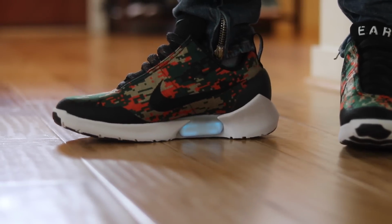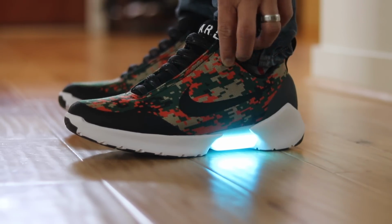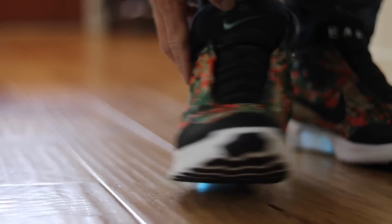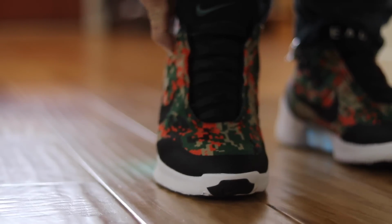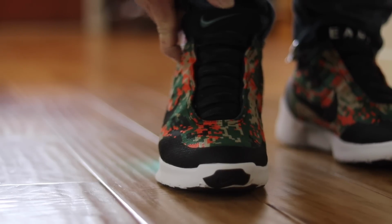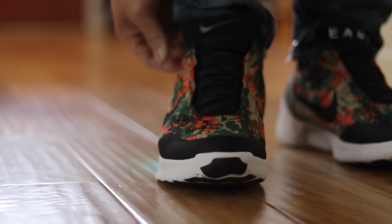wore them and realized these are not comfortable. Like it was not a comfortable pair of sneakers at all. So that wasn't the desired result. The other thing is when you put the shoe on, the laces are a little bit loose. Then you have to use an app, or you can use the button on the side of the shoe and actually tighten the laces. But it went from like loose to snug, but it worked, but it wasn't like having really loose laces and then putting them on. I don't know how to describe it. It just was not as glorious as we thought it would be.